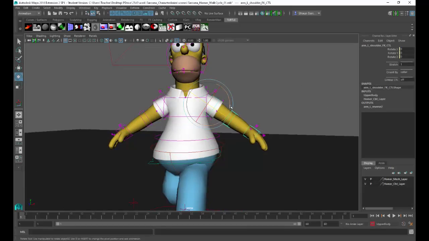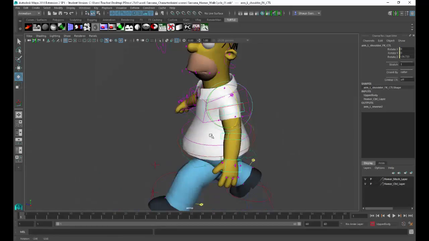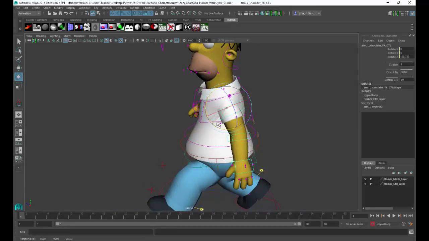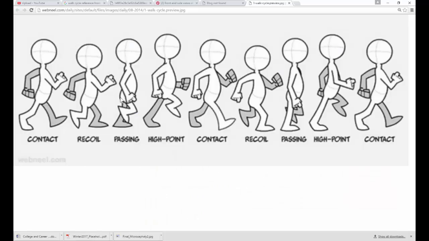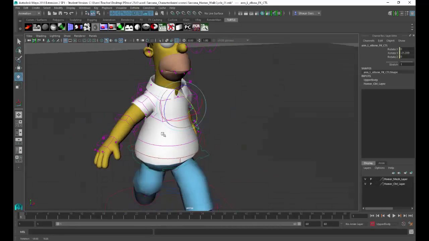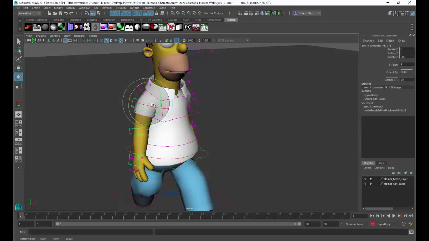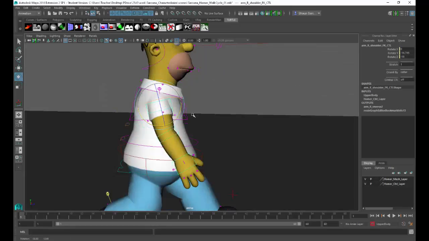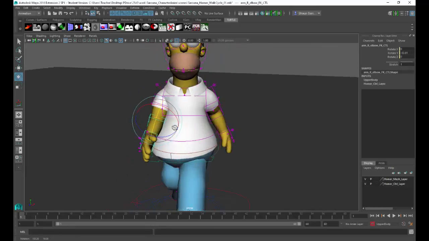So now I'm just going to position his hands how I want his hands to be at the start of this. So remember, if this leg is forward, this arm should be back like this. Okay, and if you look at this image, his arm is back pretty far and kind of bent. Okay, so I'm going to do the same thing here. I rotate this. This one's going to be obviously forward, and this elbow will be bent. There we go.